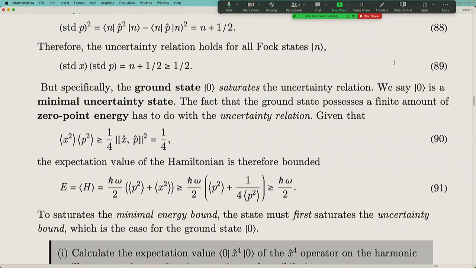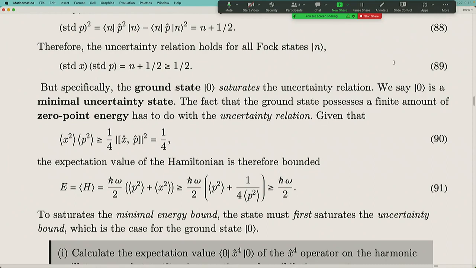here the expectation value of my Hamiltonian is not only at the energy eigenstate. You can create any state. You can create a superposition of energy eigenstates, which is no longer an eigenstate of the Hamiltonian. Doesn't matter, you can still evaluate this thing. So no matter what state you choose in the Hilbert space and try to evaluate the Hamiltonian expectation value, which corresponds to the energy, it goes like p squared plus x squared in this way. But given that x squared times p squared is greater or equal than 1/4, you can replace this equation by an inequality, which means this thing, no matter how large it is, must be greater or equal than p squared plus 1/4 times 1 over p squared.